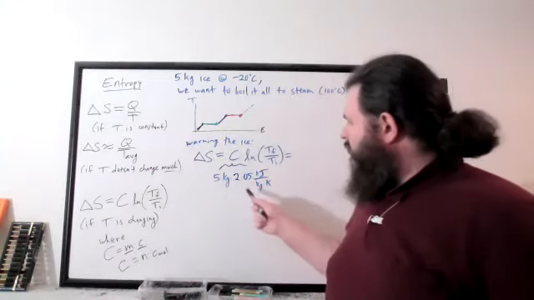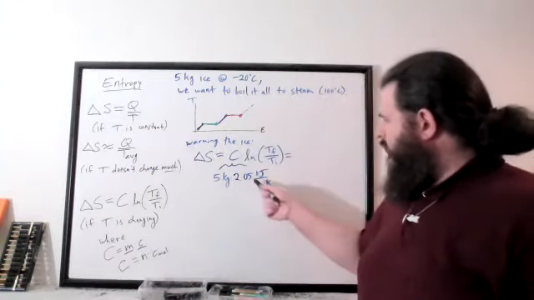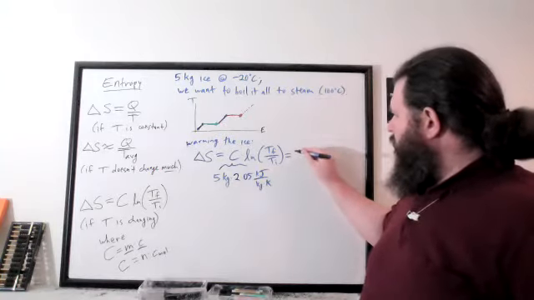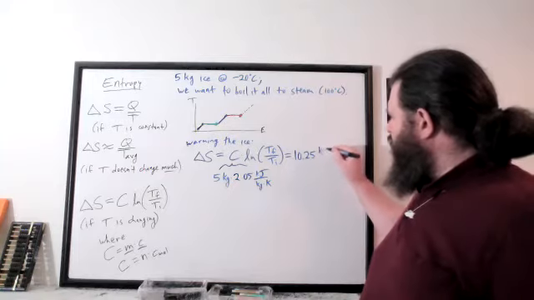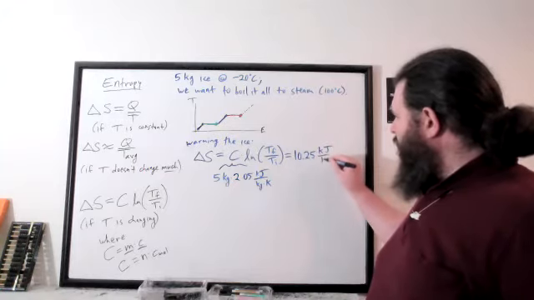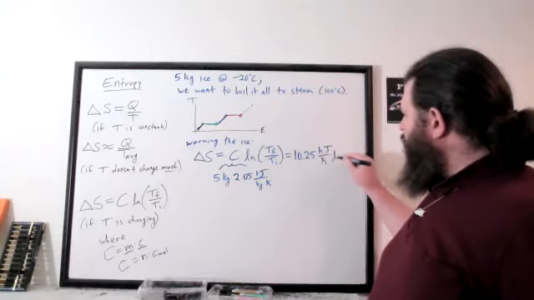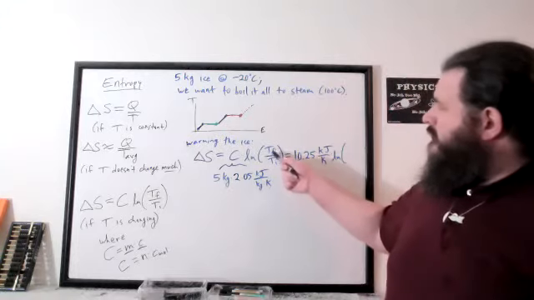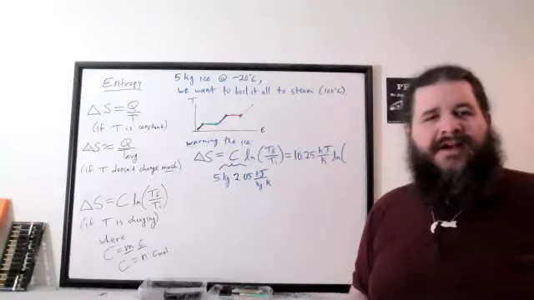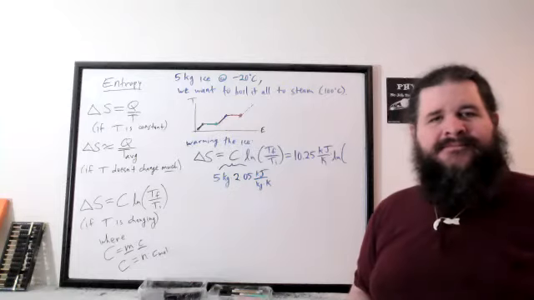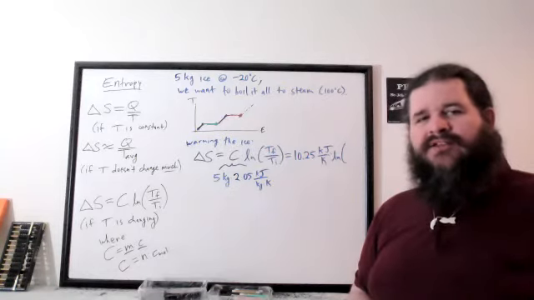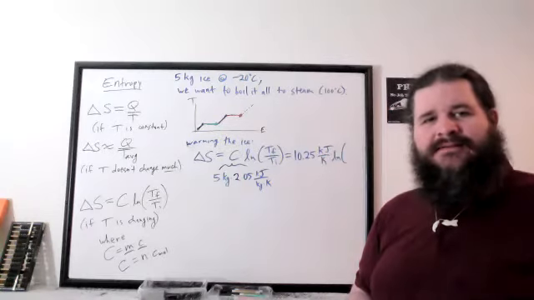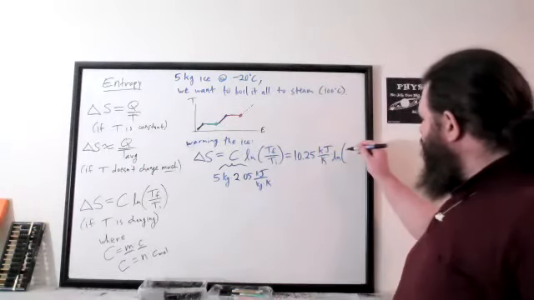So the kilograms cancel out. We're left with 10.25. And the units there will be kilojoules per Kelvin. Got to be careful to keep track of that. Times logarithm of, and then for temperature, what should we use as the final temperature here? 0 degrees. Right. Of course, that needs to be in Kelvin. So what would that be? 273. Yeah, 273 Kelvin.